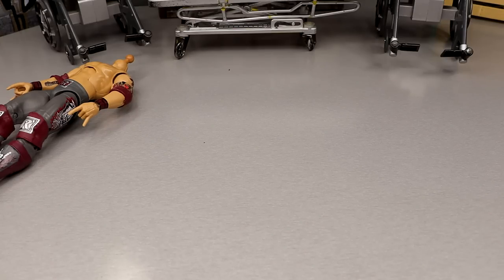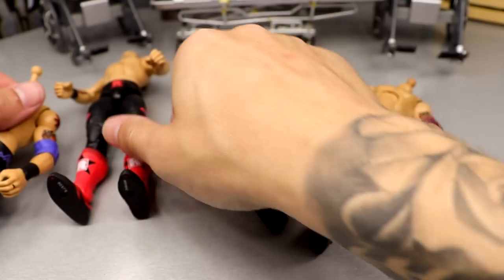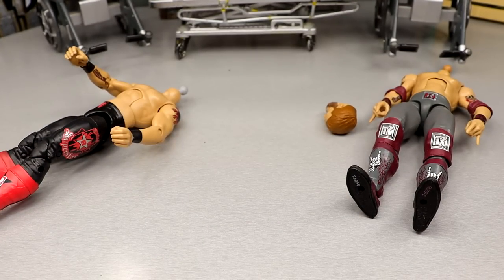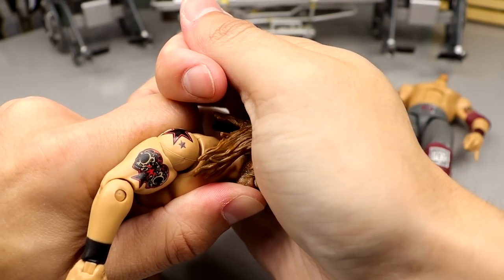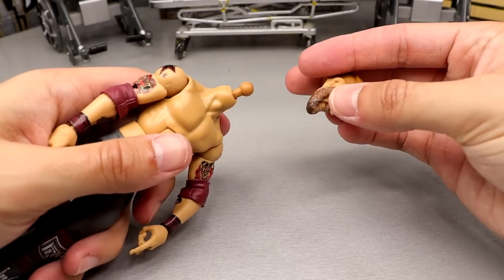Getting into Edge — also have to heat up Gunther. I think the Elite 94 Edge head sculpt is going to look better on the Judgment Day one; it kind of fits that era, he's pissed off, it's Judgment Day. As for the Elite 83 head sculpt, I think it goes on the Rated R body. I just heard a neck peg crack — that's what happens when you don't heat it up and when you take long breaks from this stuff. Elite 83 head sculpt goes on the Ringside Exclusive — I actually think this is going to look pretty good.